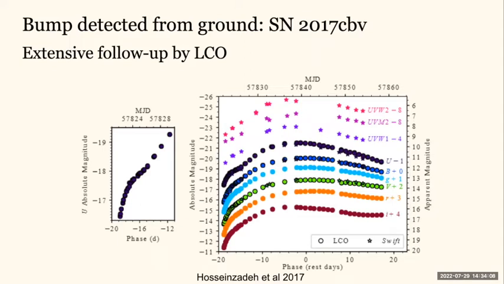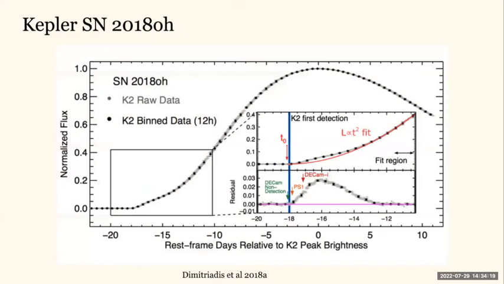But on the other hand, Kepler will naturally observe some Type Ia supernovae from the beginning with very high cadence. And the famous example is then 2018oh, observed by the Keck group. And here is the Kepler light curve. You can see in the zoom-in plot that at early times, the supernova flux does not follow a smooth power law rise. If you subtract it from the beginning, you will see a clear bump with an amplitude of 3% of the peak flux. And it's a kind of impressive discovery.